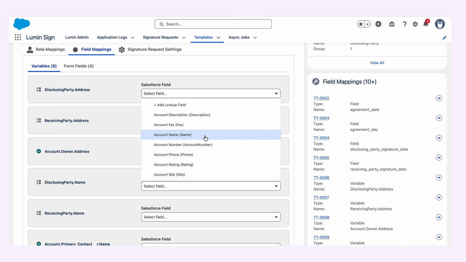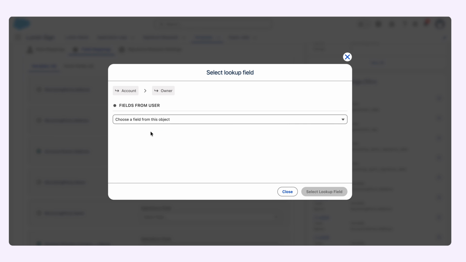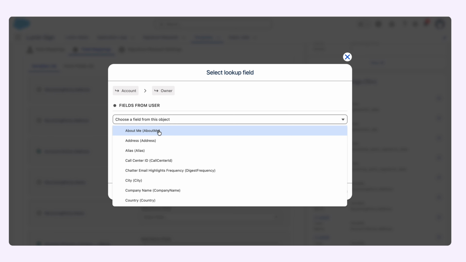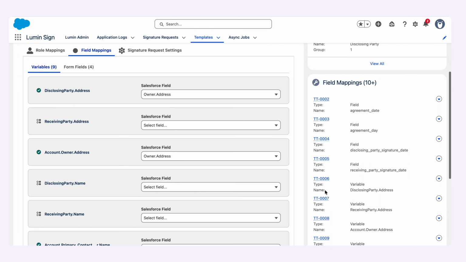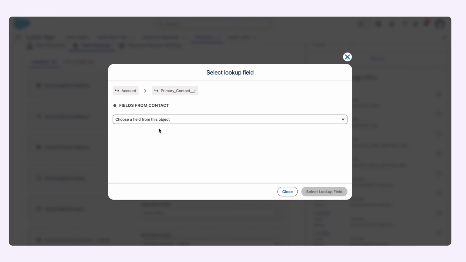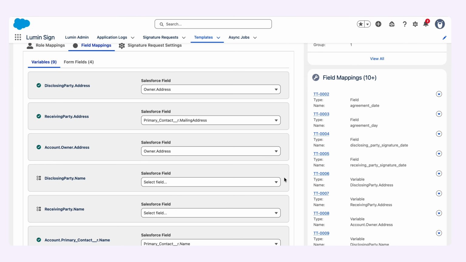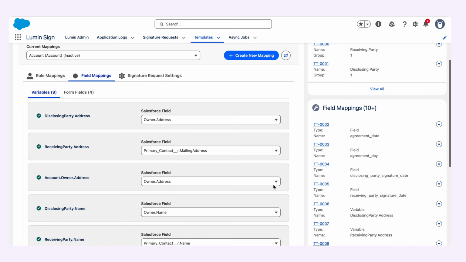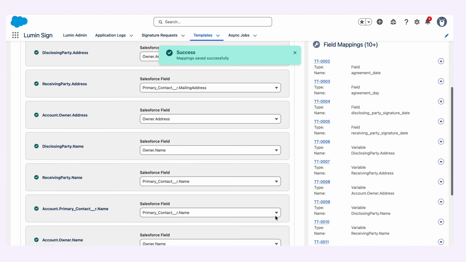If you need a field from a related record, use the Add Lookup Field feature to navigate through objects, like grabbing the billing address from an account or a contact's email. Then hit Save Mappings when you're done.